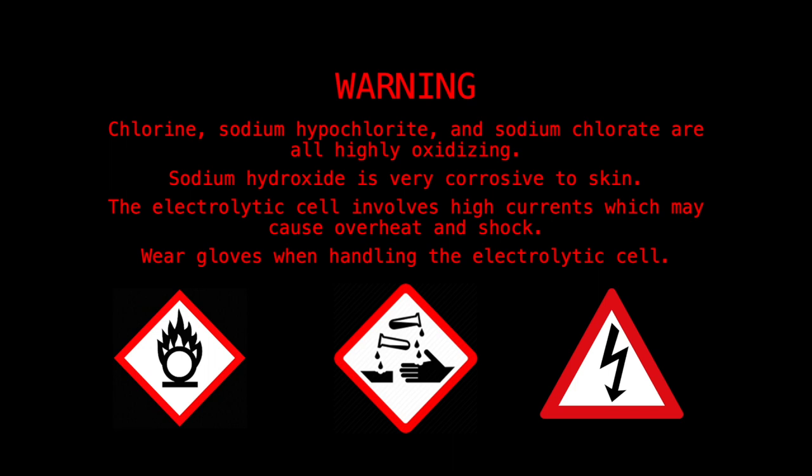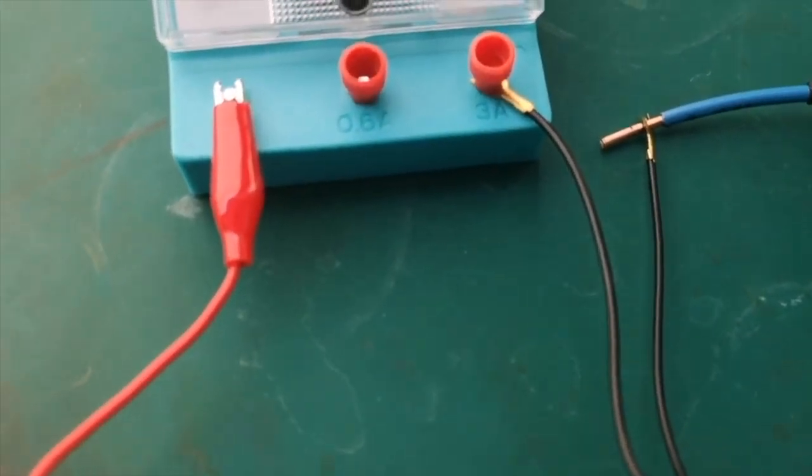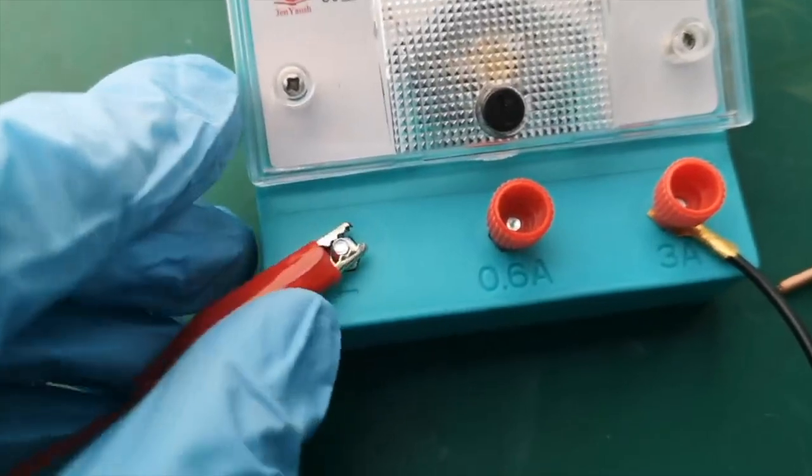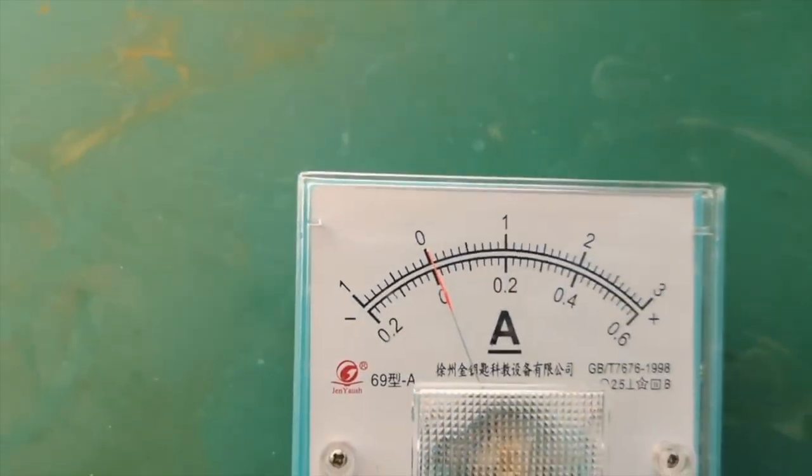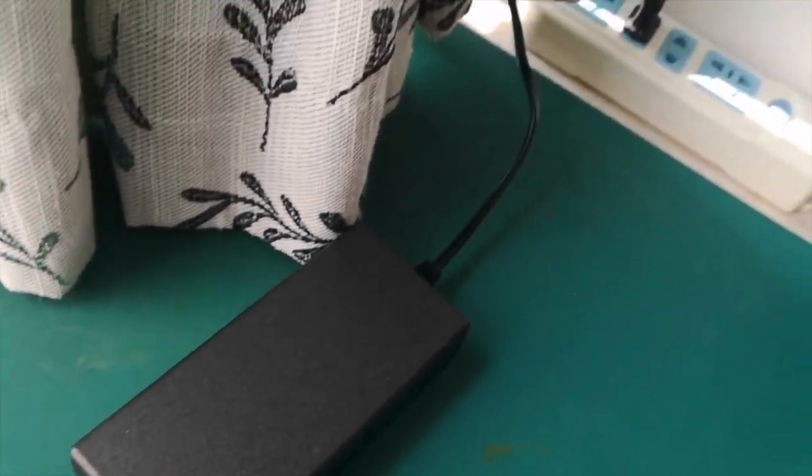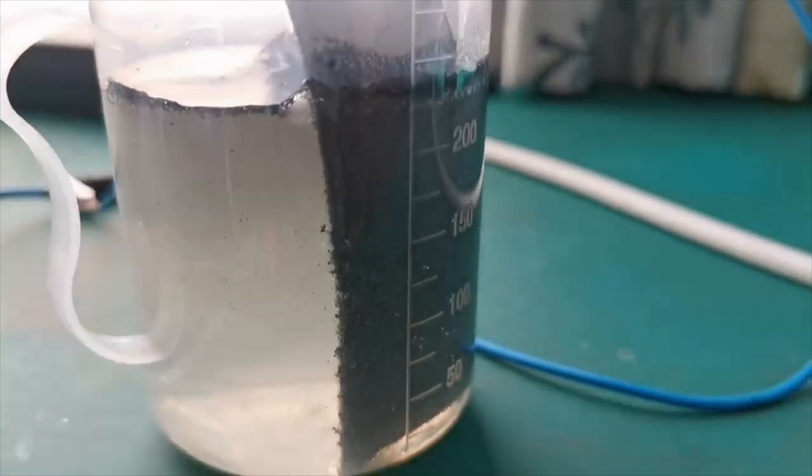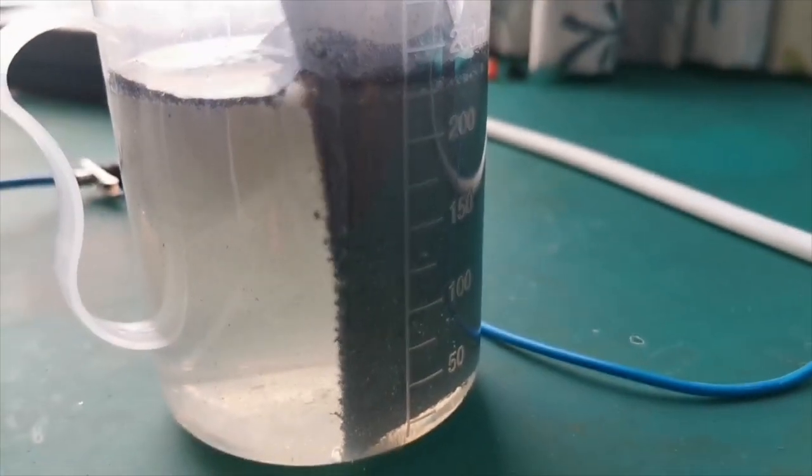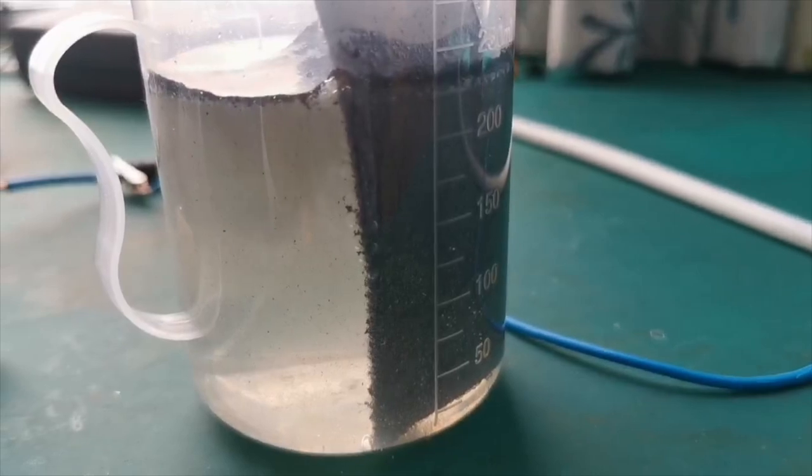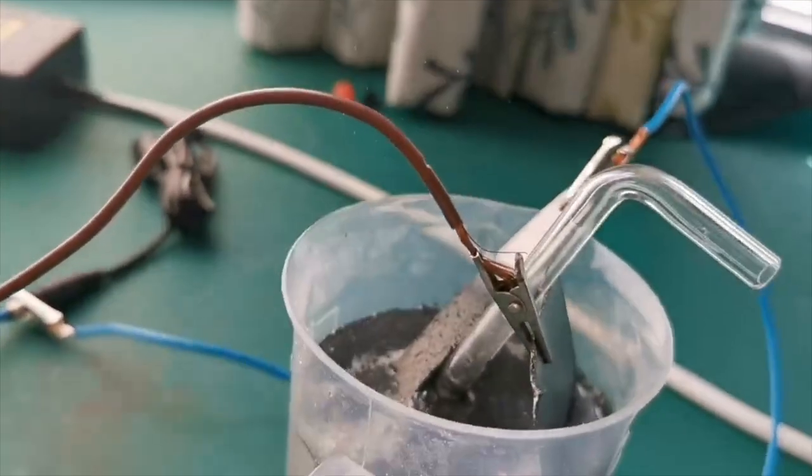Wear gloves when handling the electrolytic cell. Hi guys, here is Dr. MIH. Recently, I needed some sodium hypochlorite as an efficient oxidizer. Also, I wanted to make some chlorates for pyrotechnics. There are several ways of doing this, but the most cost efficient and easiest method is the electrolysis method. Passing current through a chloride solution would yield hypochlorite at start and chlorates afterwards.